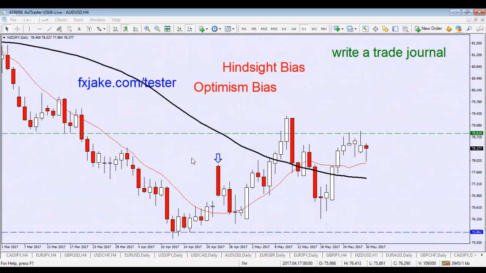So the next one that I want to talk about here has kind of a weird name. It's too bad all of us weren't here in a group, because if we were together at a long table or something, I could show you a really cool exercise in this so that you could see it up close and in person. It's really good if you actually do an exercise and see this. But instead, what we'll do is we'll just talk about it, which is kind of the way it goes, isn't it?